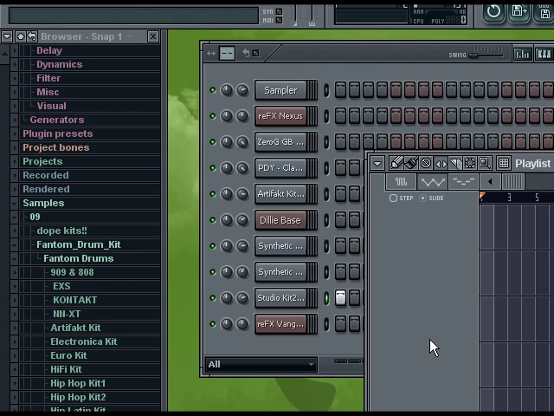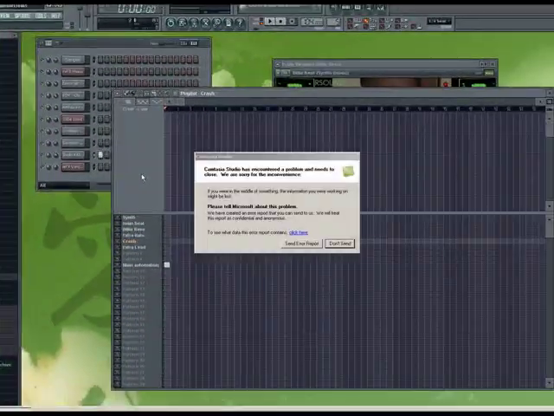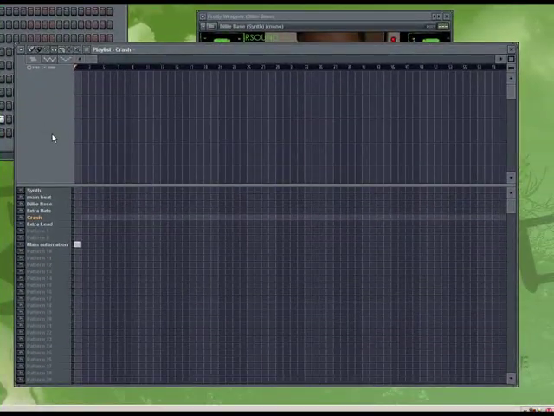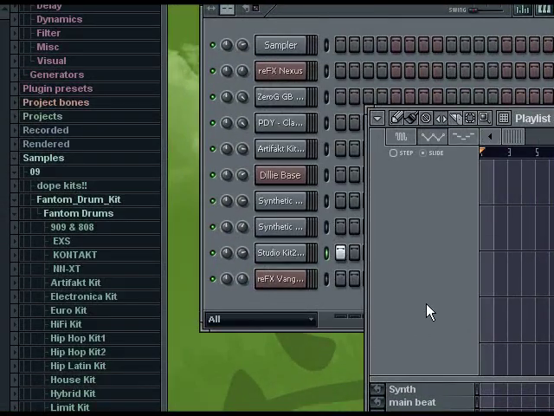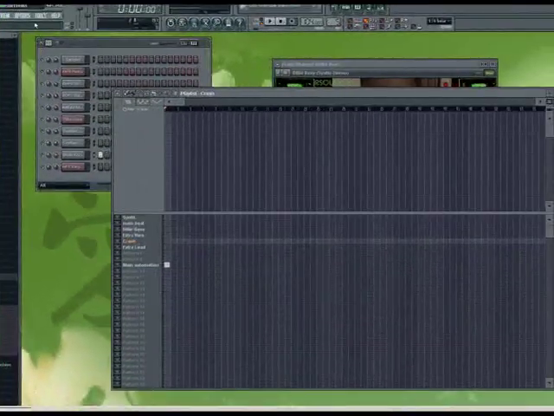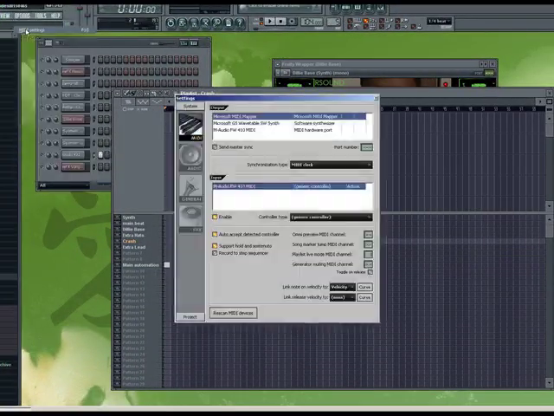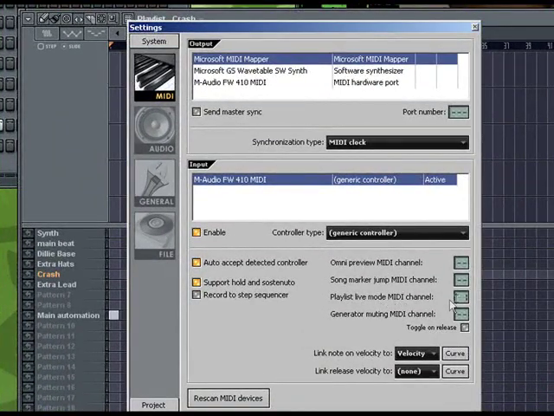Now live mode is controlled by the keys on your keyboard or on your MIDI controller if you have it hooked up that way. You can also assign different controllers, different buttons, but the basic default setup is your MIDI controller. If you want to set that up, you just go to Options, MIDI, and then scroll down to Playlist Live Mode MIDI Channel 1, and then you can select your different channels that way. But I like to use it on one.